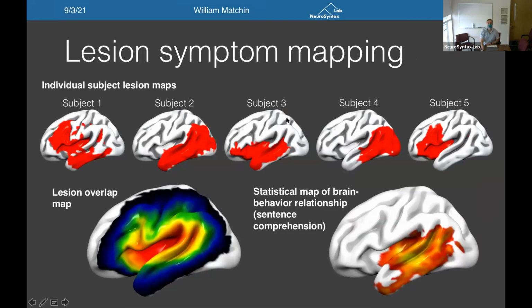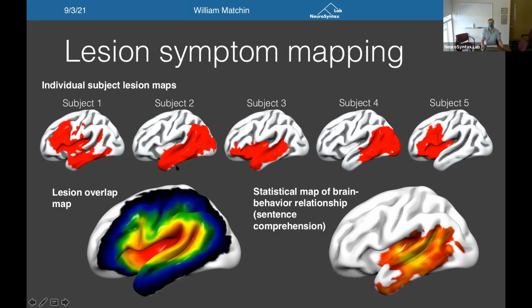So, one of these methods is what's called lesion symptom mapping. It sounds complicated, but lesion means where in the brain is the subject's damage, right? If they have a stroke, what part is damaged? People have different kinds of strokes because of the vasculature, the blood vessels that feed the brain, there's a complex set of vessels, right? And they damage different areas differently. So one subject has a lesion almost entirely in the temporal, parietal, occipital lobes. This subject over here has primarily a frontal lesion. This is kind of like Broca's area, right? This is kind of like Wernicke's area, but much bigger.